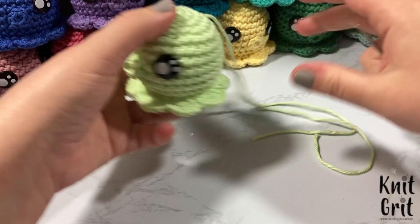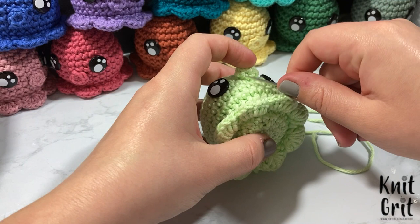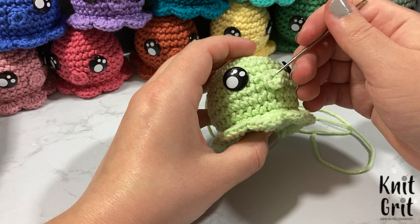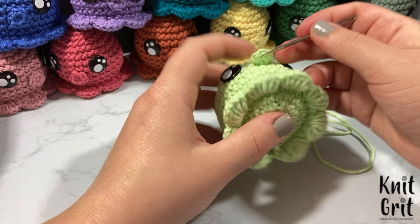What I like to do here is, you have this mouth that'll flop. If you want to sew it on however you want, that's fine. I'm going to take a little dab of hot glue or fabric glue, put it on the center here, and then just press it on. I like how it kind of looks like it's puffing up, and I think that's super cute. I find that if I sew it, especially along the back ridges, it looks way too flat for the appearance that I want. So I'm going to go off camera real quick and hot glue this on, but that's pretty much it when it comes to your little octopus.